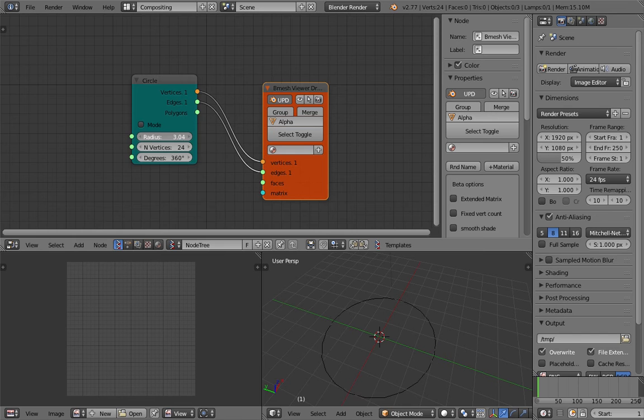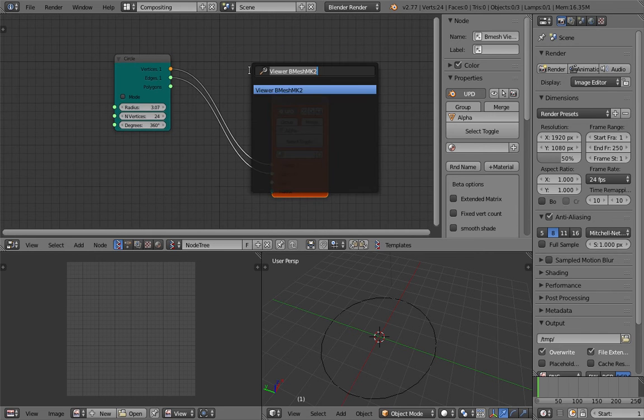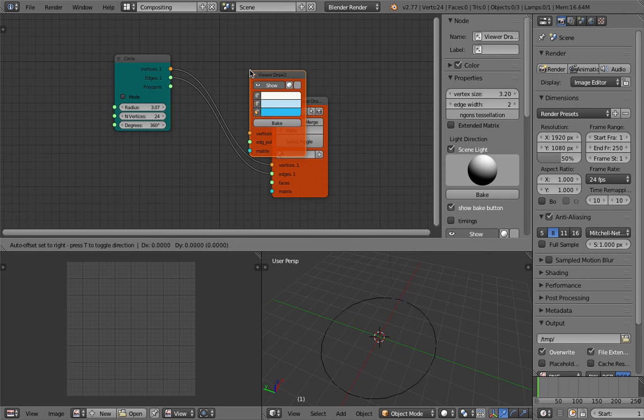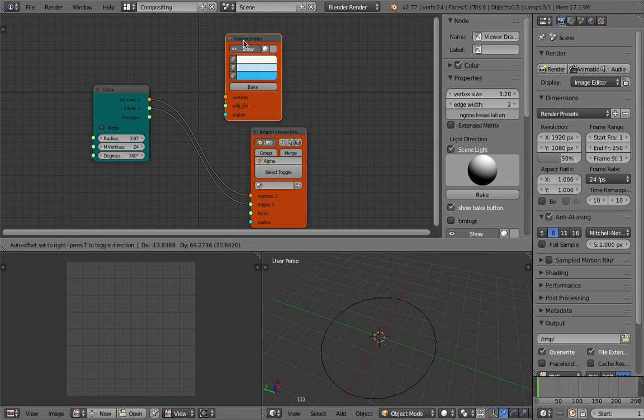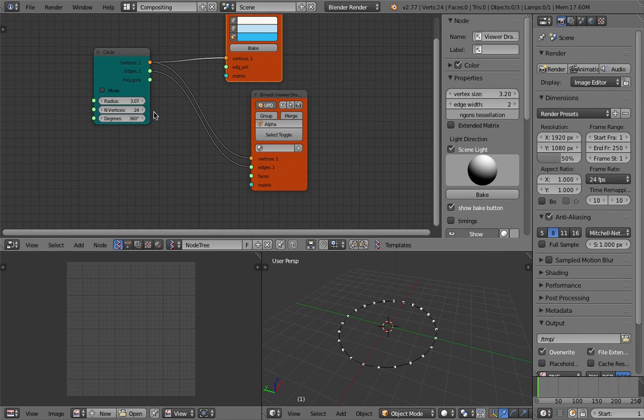We can control the radius, and we could have a viewer draw as well, just to draw the points. So these will control the number of cameras in the scene. Degrees, leave it at 360.